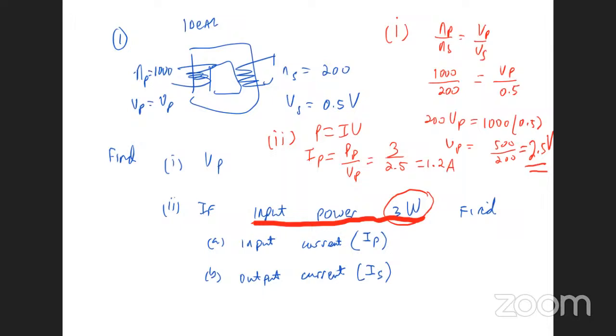Now find current in the secondary. Quick, and let's go on to the next one.